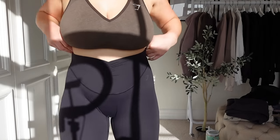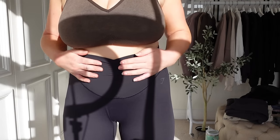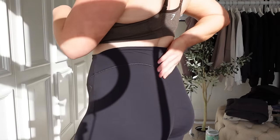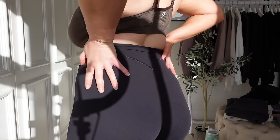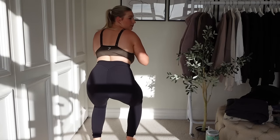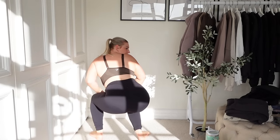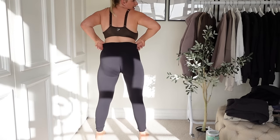So that's how the waist scrunch looks when it's on. It doesn't disappear like the bum scrunch on the Legacy, which completely disappears. So it depends whether you want that detailing or not. Is that the one at the back? Yeah, the one at the back kind of disappears really, because it's stretched over. And what do we get in terms of see-through? That's pretty good, same really. Might get a little glimmer, but I'm not really getting anything.